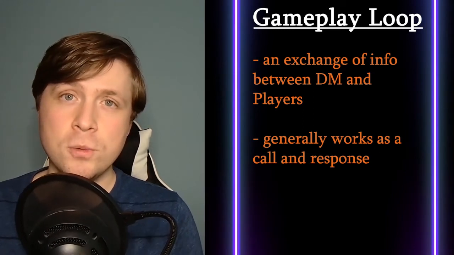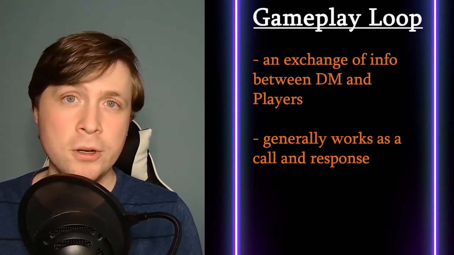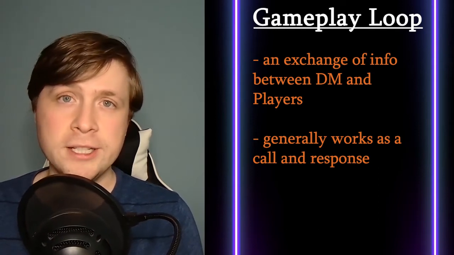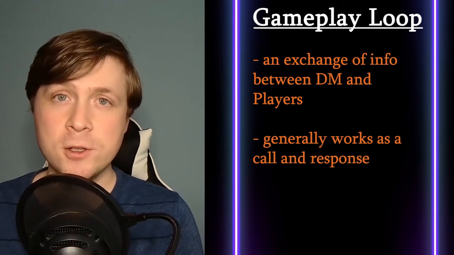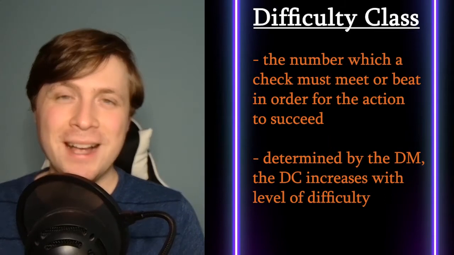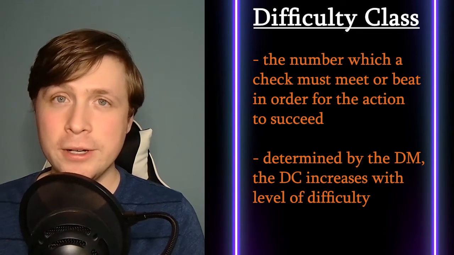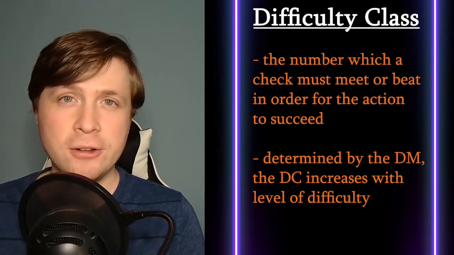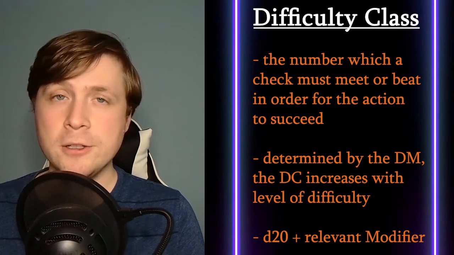The Dungeon Master will then see if there is a reasonable chance of success or failure, and then may call for a d20 roll. After comparing the result of that roll to the DC or difficulty class, the Dungeon Master narrates the outcome. The difficulty class is determined by the Dungeon Master, and as you might guess, the higher the number, the more difficult the challenge may be. However, the DM may ask you to add certain modifiers to this roll.